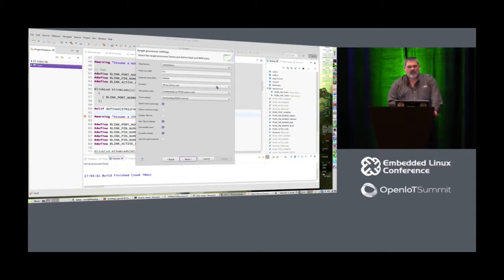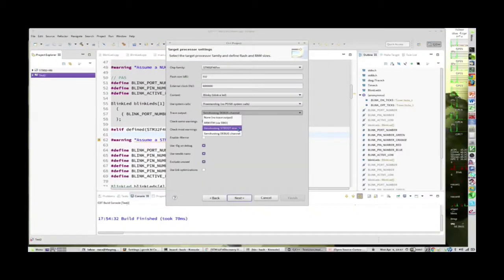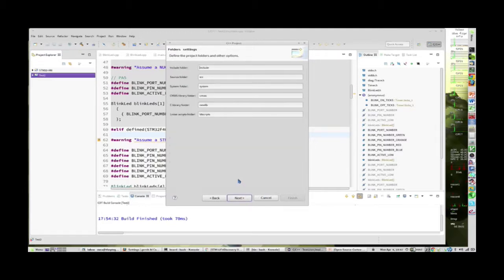Again, this is focused on running as bare metal. So this is a freestanding environment with no POSIX system calls associated with it. So there's no RTOS here. This is just bare metal. There's lots of variants here, a POSIX-based OS. We can have semi-hosting with POSIX-based calls, lots of different issues there. And then the debug channels, we have semi-hosting, standard out, semi-hosting debug channels. We're going to be using a semi-hosting debug channel, and then we'll click next, and then it's asking where's the include file directory, where's the source directory, etc.